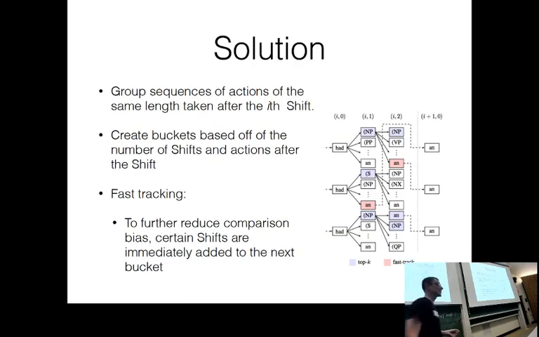They also added a fast tracking where they found this alone was not enough to overcome, especially in uncertain cases, the desire to simply close everything and then shift. So they found it helps to simply fast track shifts to the next bucket. So after an action, you just arbitrarily pass a certain number of the top shifts to the next bucket, and then you continue with the previous algorithm. And they found this out.